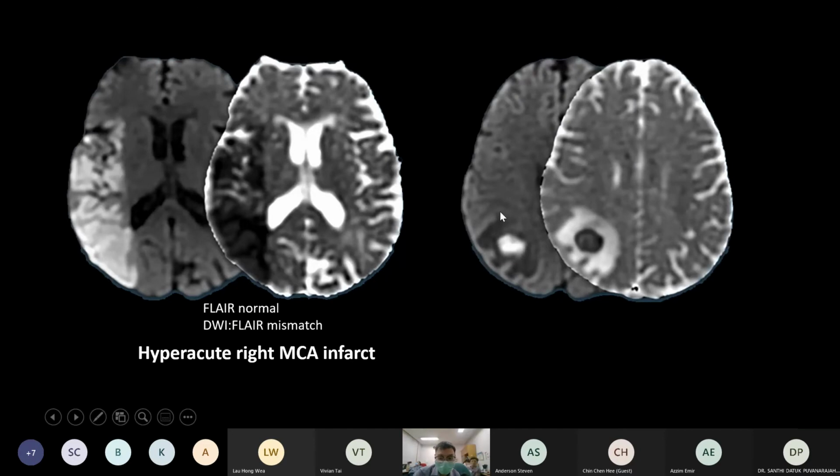You can see here, this is DWI and this is ADC. So in DWI, it appears bright. There's a focal central possible diffusion restriction. We compare with our ADC, which is totally inverted. There's no abnormal bright signal that we can see in ADC. So we know that there is a diffusion restriction.